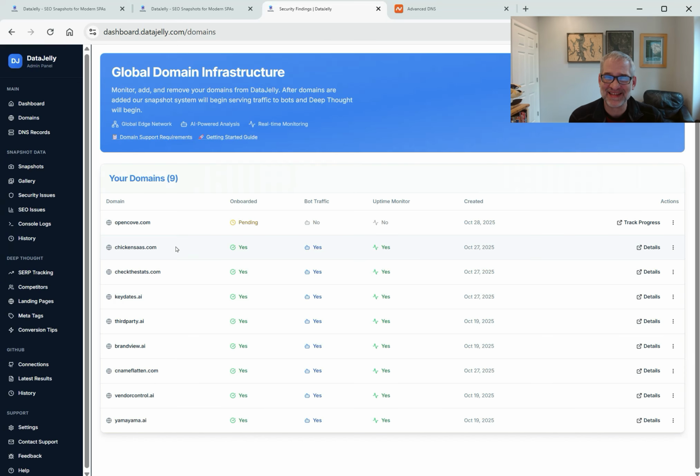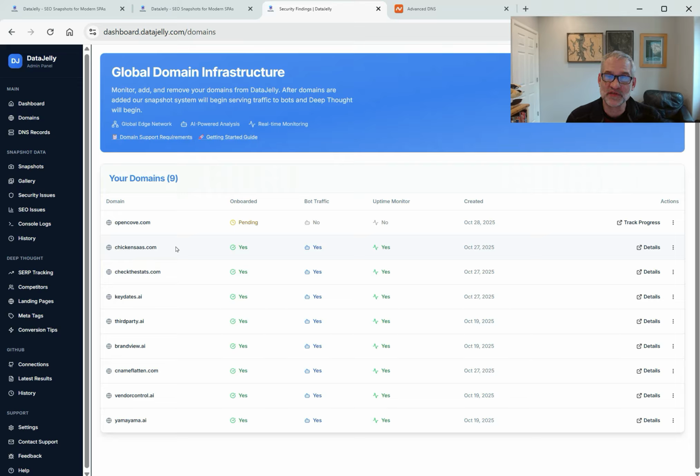DNS changes can take up to 48 hours to fully propagate. So once you get it started, it can technically take up to 48 hours. However, with all of our customers, we typically see it in 2 to 4 calendar hours, maybe 2 to 6 calendar hours, depending on your DNS provider. But again, my time is about 5 minutes in the process, and it's just magically happening in the background.